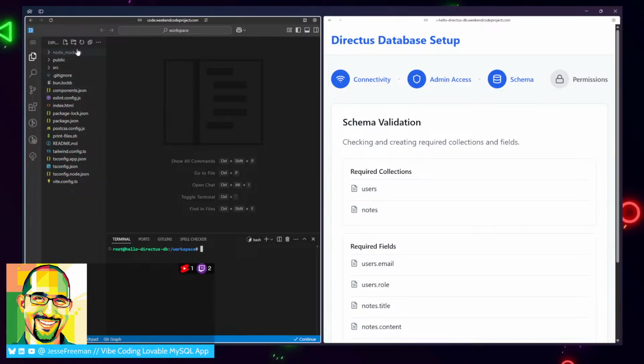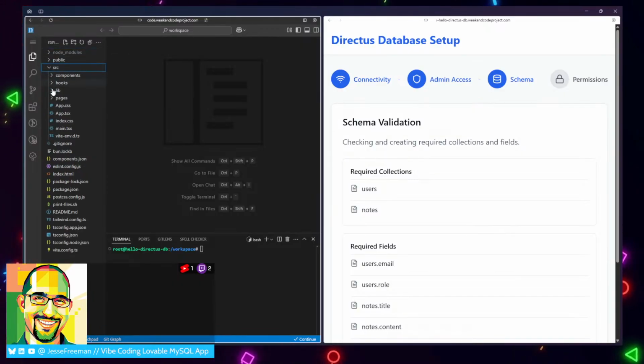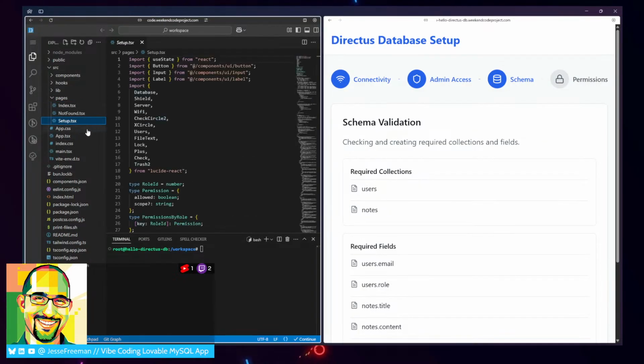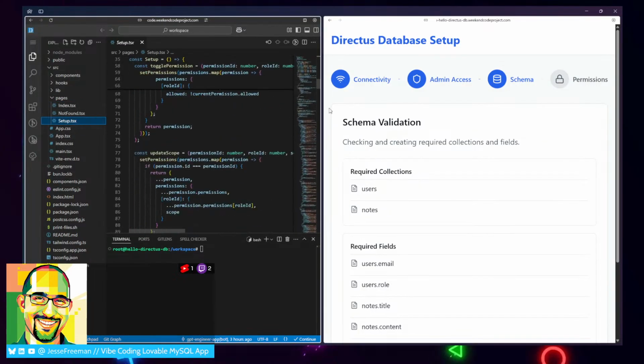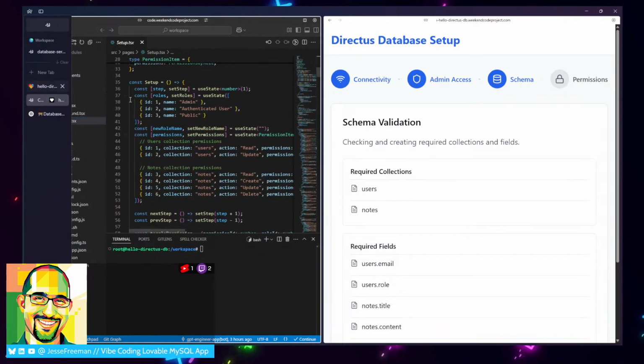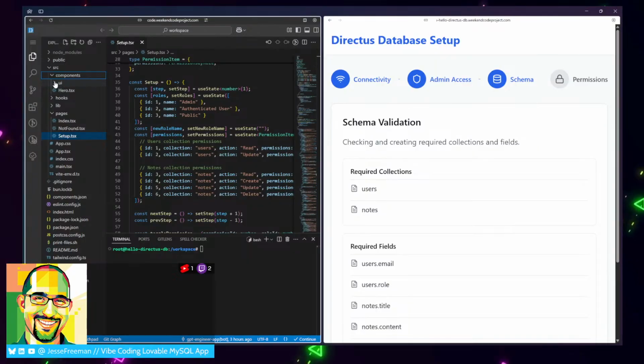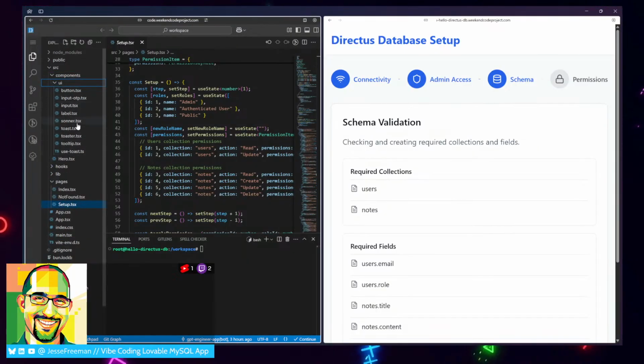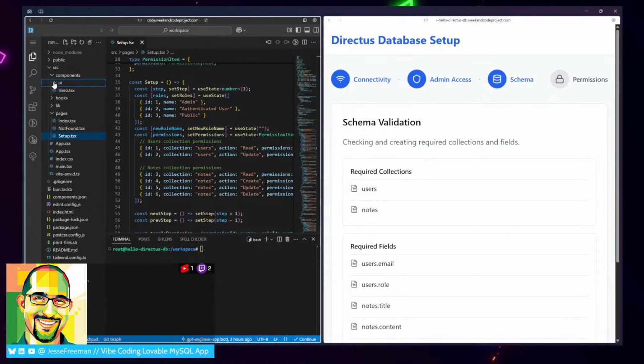And now right now I got it to where I can actually manage this stuff. So there's a simple page for the setup. A lot of this stuff is just already in here, which is fine. And then I can manage the components. I've minimized this down to only what I need.